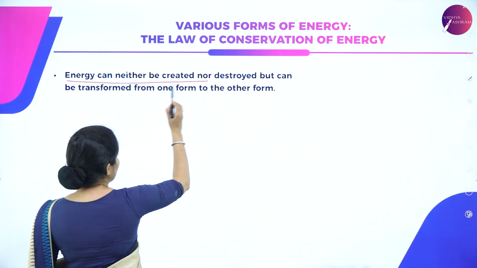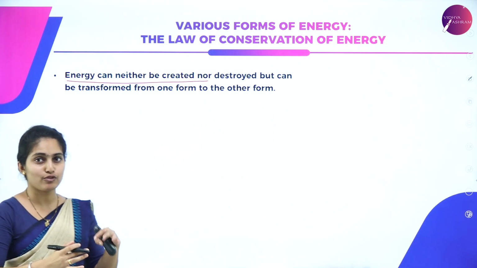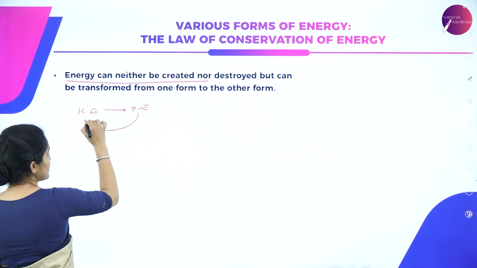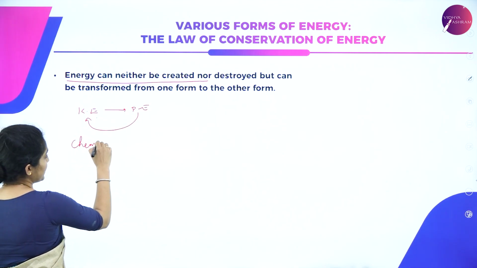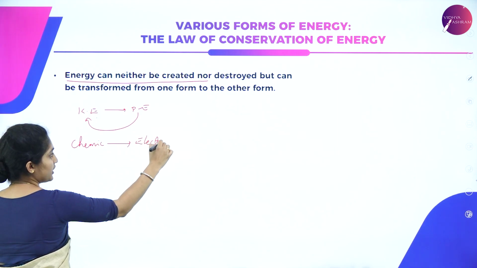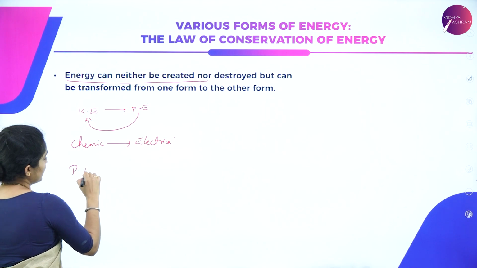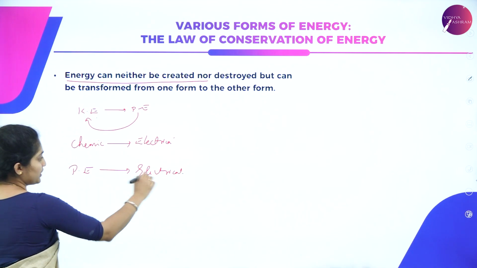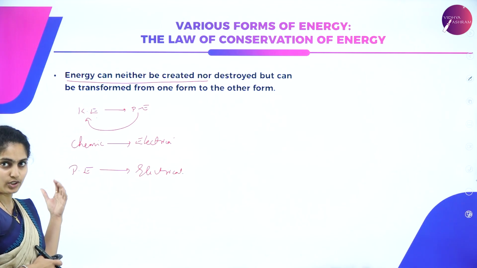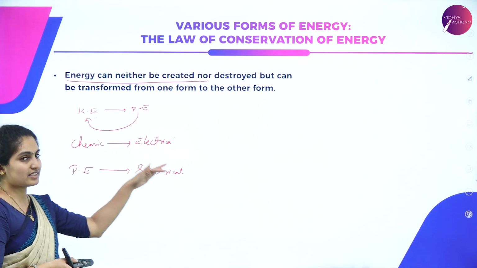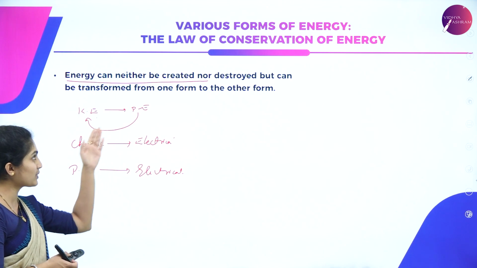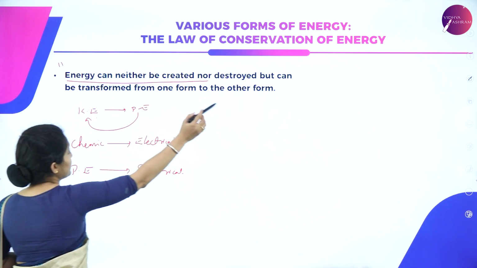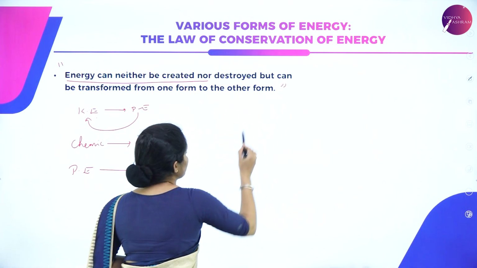Energy can neither be created nor destroyed, but it can be transferred from one form to another, like kinetic energy is transformed to potential energy and vice versa, and chemical energy getting transferred to electrical energy in case of your battery, or else potential energy is getting transformed into electrical energy. All these things also go with respect to water turbines rotating due to the force of waterfalls, and finally it is getting converted into electrical energy. All these concepts come under examples for this law of conservation of energy, that is, energy can neither be created nor destroyed, but it can be transformed from one form to the other form.